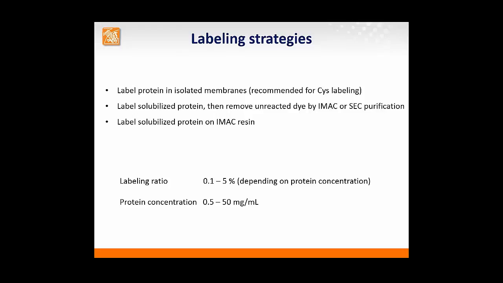Regarding the protein concentration, you can also use quite a wide range of concentrations. We use from 0.5 to 50 milligrams per milliliter, and the considerations here are as follows. In the beginning, when your protein may be quite unstable, you don't have it in large quantities, or you cannot concentrate it to high concentration, you can use a relatively low concentration of protein, such as 0.5 or 1 milligram per milliliter, and still get a reasonable idea of how your protein diffuses in the lipidic phase.